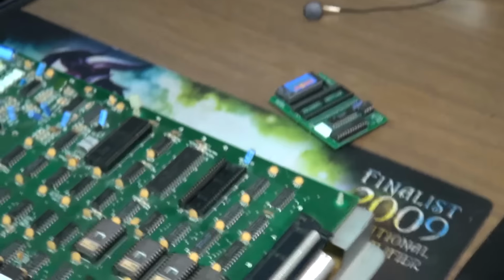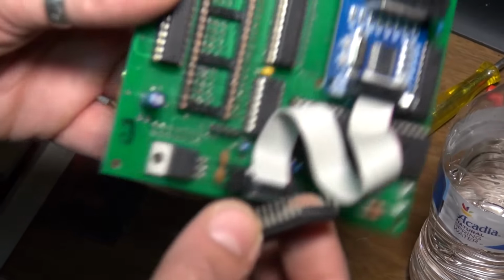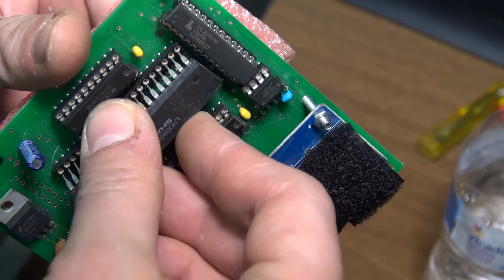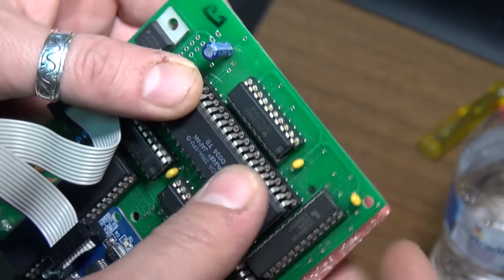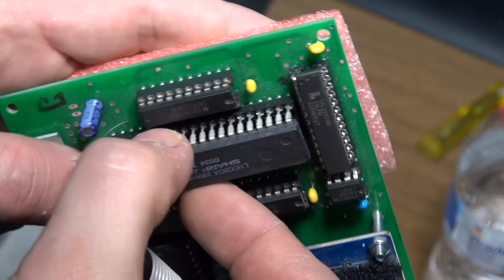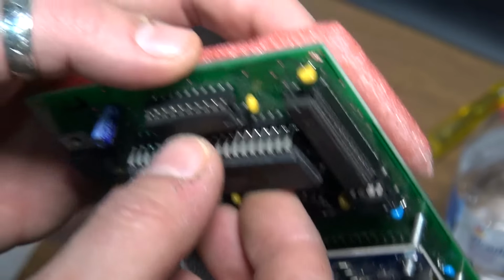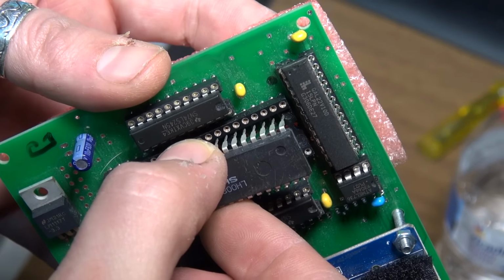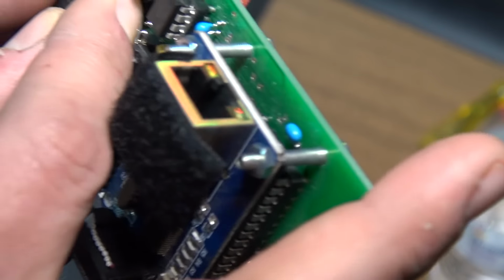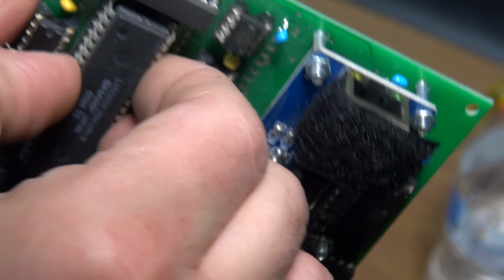And we want to now put it into our new daughter board. And again, I want to observe the polarity here. And I want to make sure I just get all these little pins lined up. Just kind of carefully get it in there. And these are like those machine pin sockets with the round pins. All right, there we go. So I just want to make sure I got every leg and every hole before I push firmly on this. Kind of question this one right here.